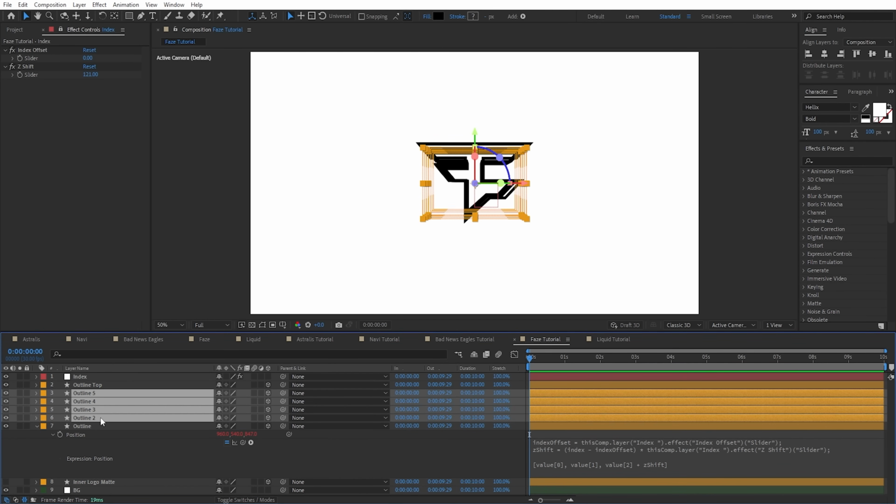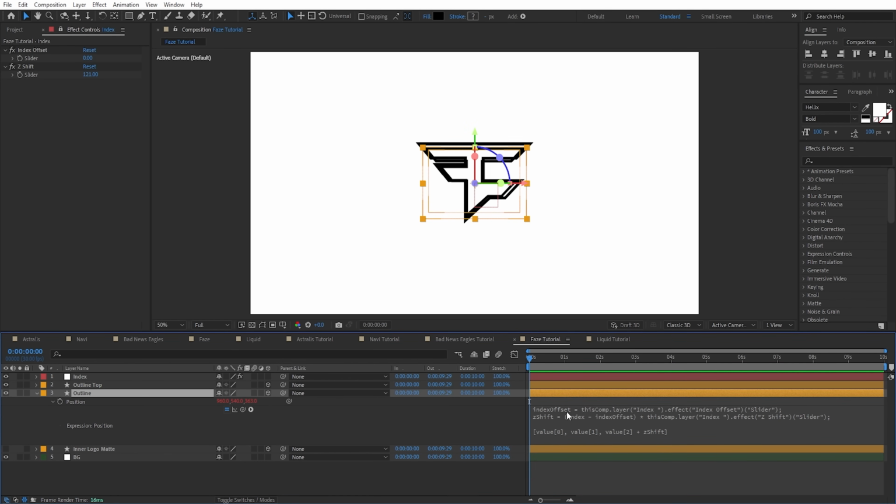Now, let me just delete these real quick, and I'll show you why we created this index offset. So the only reason we need this one is because the index number is defined by the ordering of our layers. So right now we have 2 more layers on top of this outline. The index number right now is 3. And if we look down here into the comp, what we're doing is we're taking the index number, which is 3. So I'll just make a new row here so I can demonstrate it. So we're doing 3 minus the index offset, which right now is set to 0.